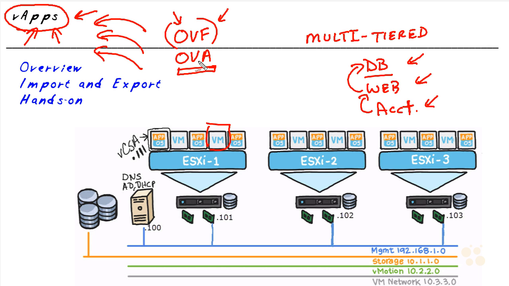An easy way, at least for me, to remember that is the OVF is a set of files that represent a virtual machine or a combination of virtual machines, like a vApp. And an OVA is an all-in-one, just looking at that last letter. Sort of like a zip file of everything needed, all in one single file.